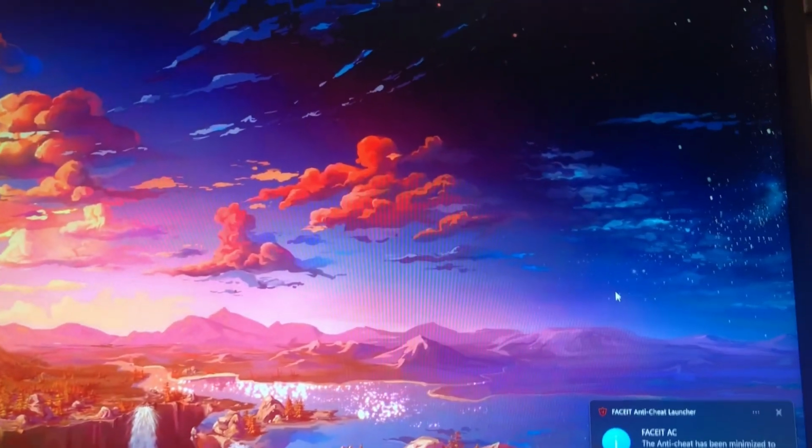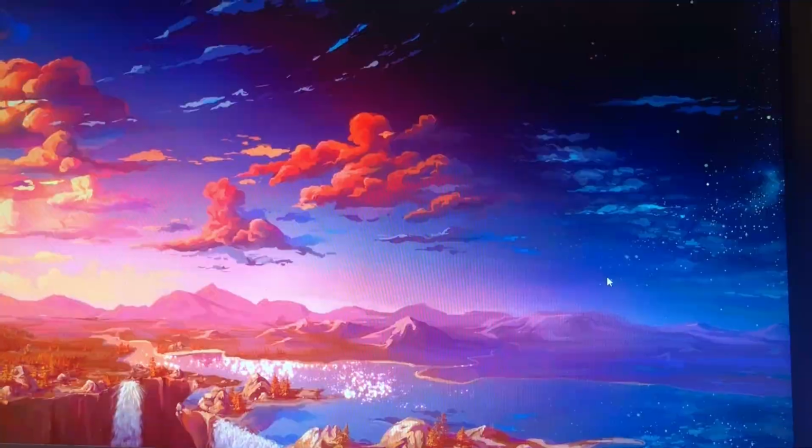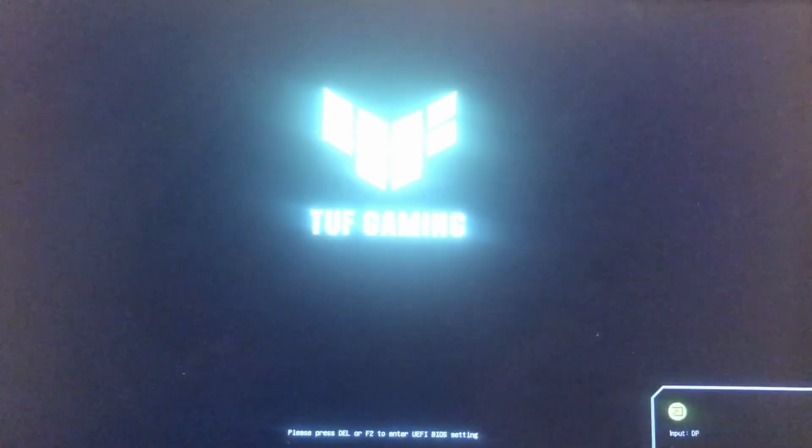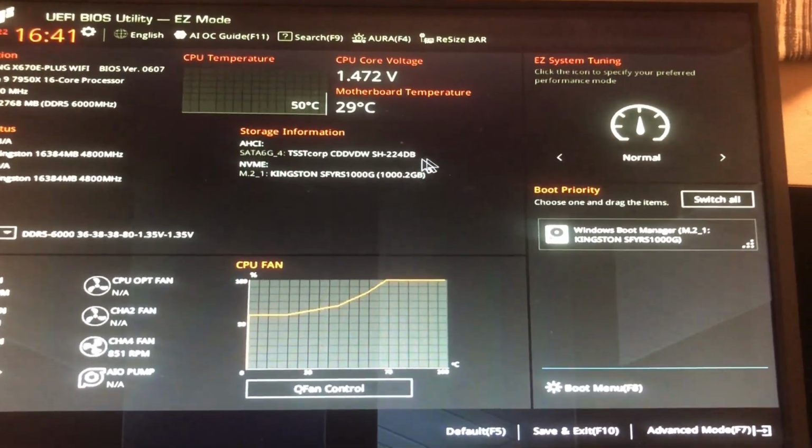First, you want to turn off the PC. Let me just do that real quick. There we go. And now I'm going to turn it on again, and I need to click F2 to get into the BIOS settings. So I'm just going to be clicking F2. This is a little slow, but it's fine. There we go. Okay, so now we're in BIOS.